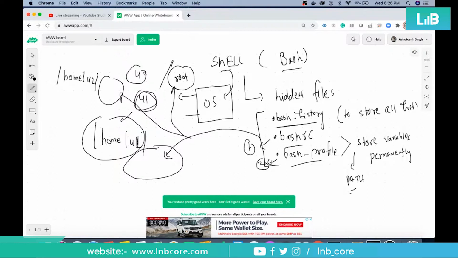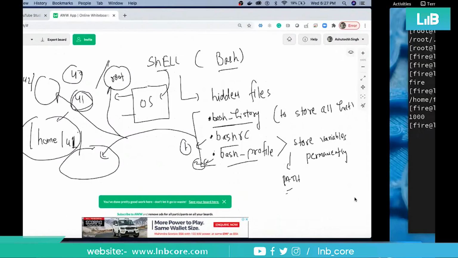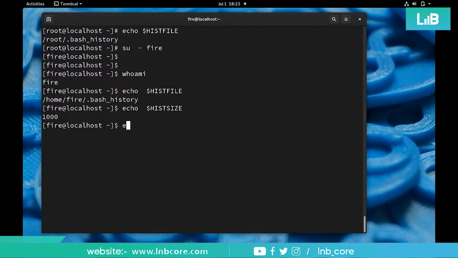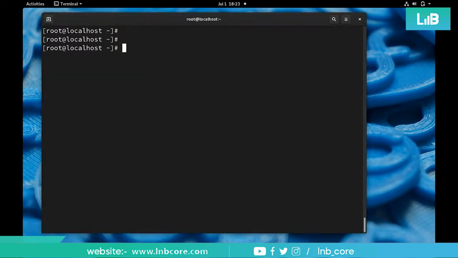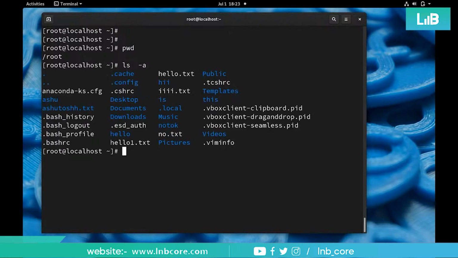All right. About bash logout, I'll be giving you more insights about that. So now I'm coming back to this. Sorry, exit. If my current home directory for root user is this, I can check by ls -a.